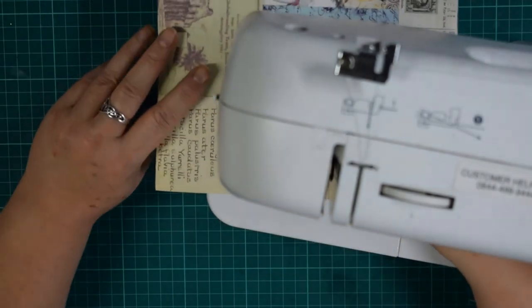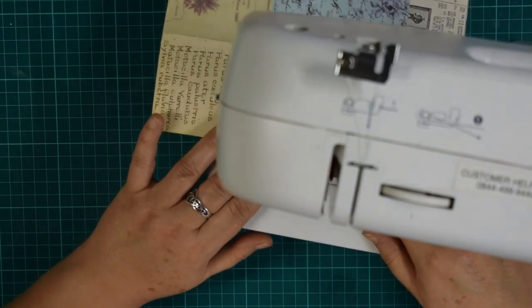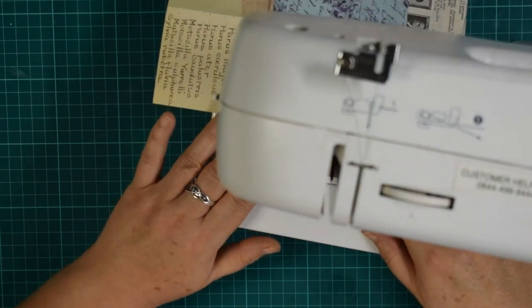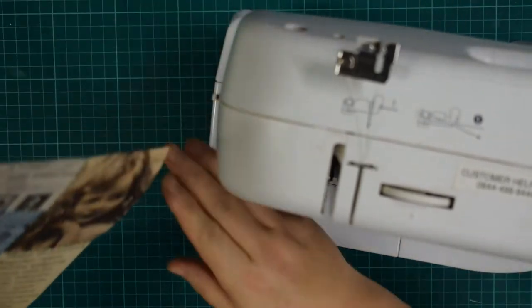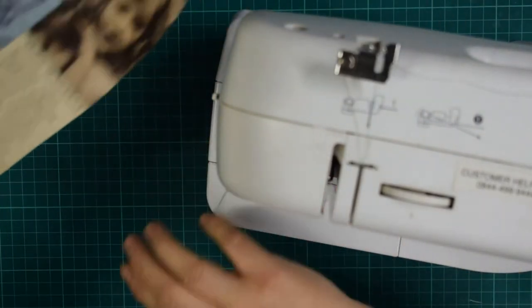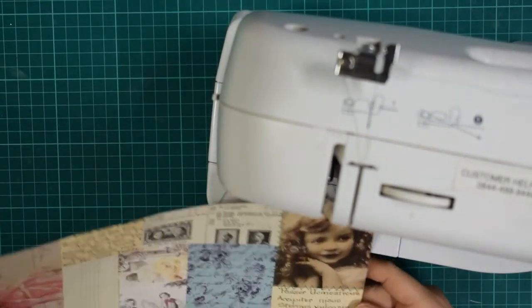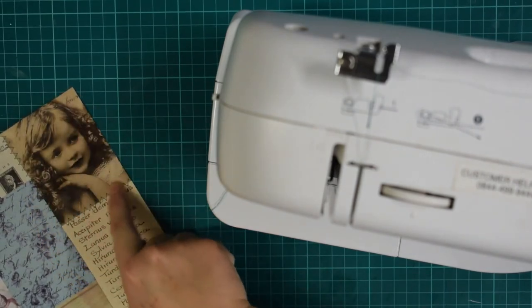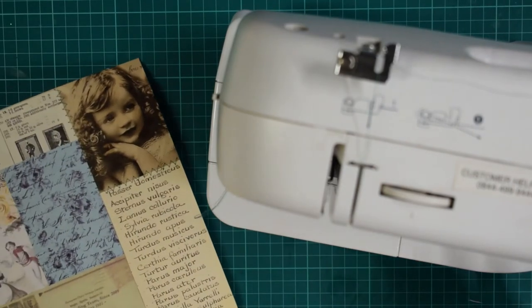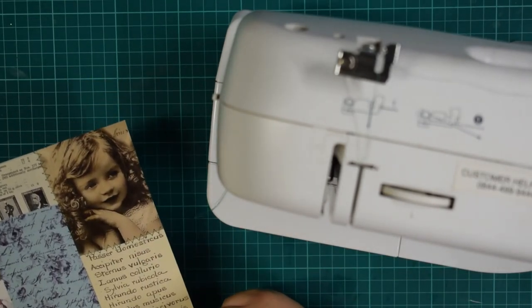And you can be as messy or as neat as you want with the sewing. Use a zigzag, although I suppose you could use a straight stitch if you wanted to go around each and every piece with a straight stitch. I don't see that being a problem. It's a lot of sewing, but you could go straight stitch all the way around that, and that would be perfectly fine, but I like the zigzag. I think it just gives it that extra bit of texture.